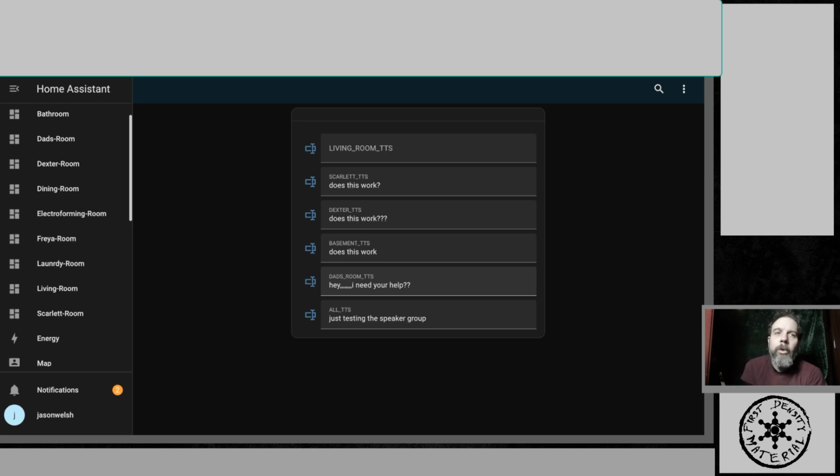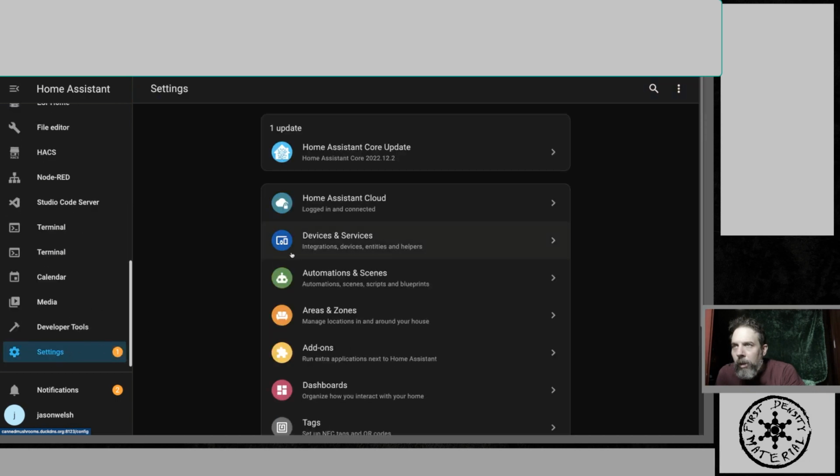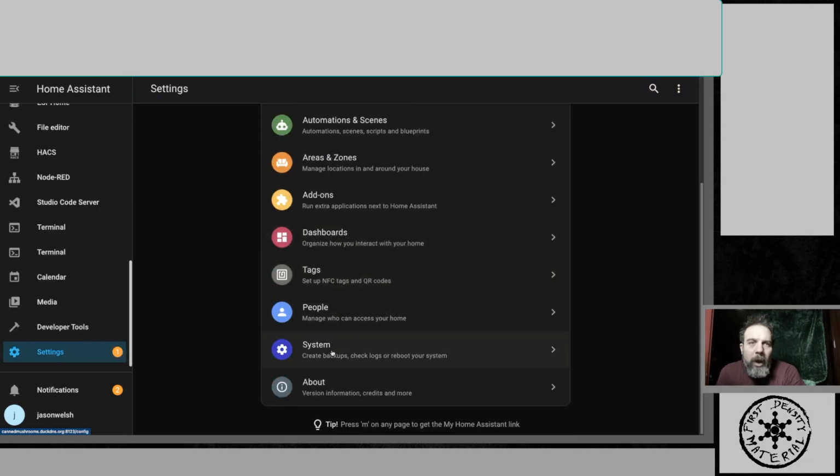Okay, so that's called Google Translate, and you notice that it has a really flat type of, hey, I need your help. It's really flat. So I'm also going to show you that it does matter what you're using as far as TTS, and TTS is, again, text to speech. So if you were to use something else, let's say Google Poly, let me do that at the very beginning just to show you what the difference is, that way you know.